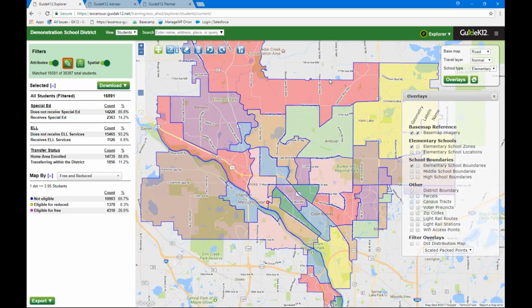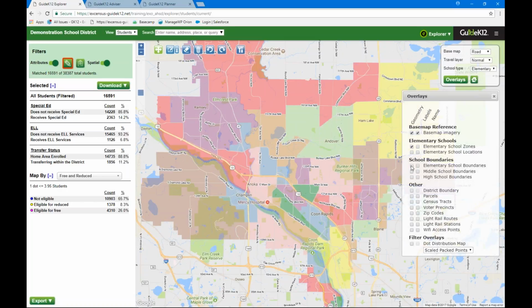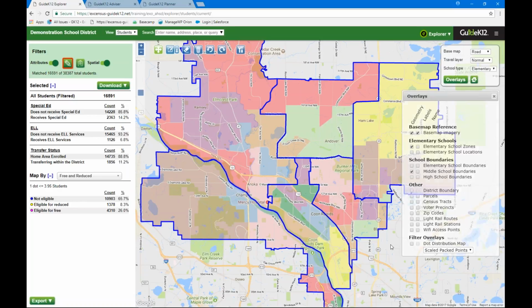By default, you're going to have your elementary school zones and your elementary school boundaries with a blue. You can see there's a blue outline that really helps to visually define where those color changes are. But more importantly, we can look at our other levels on top. So here we could take a look at our middle school boundaries on top of our elementaries, as well as we can put our high school boundaries on top of those middle school outlines as well.